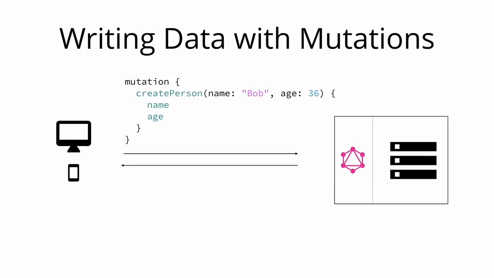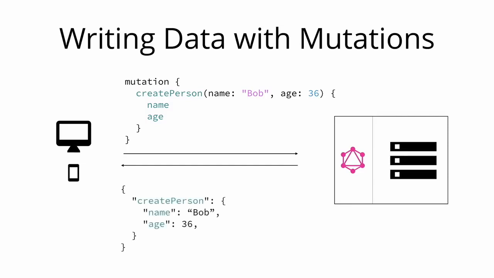Like with a query, we're also able to specify a payload for a mutation in which we can ask for different properties of the new person object. In our case, we're asking for the name and the age, though that admittedly is not super helpful in our example, since we obviously already know these as we pass them into the mutation. However, being able to also query information when sending mutations can be a very powerful tool that allows to retrieve new information from the server in just a single round trip.